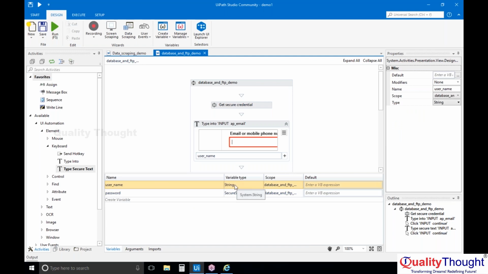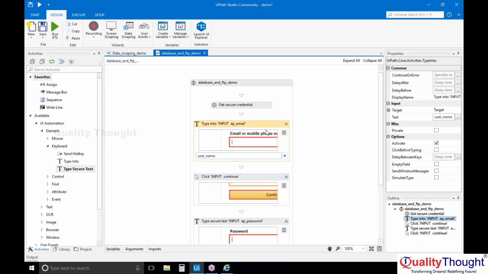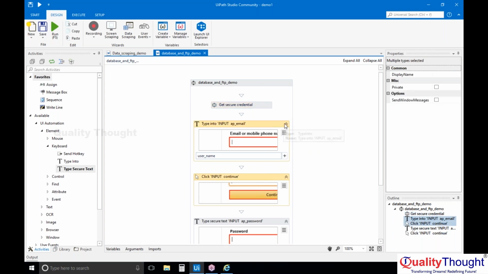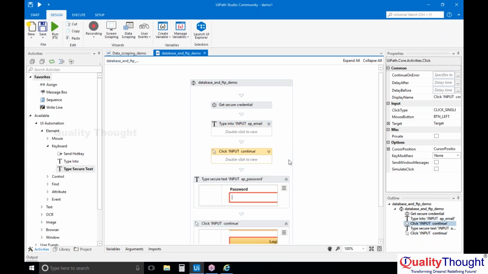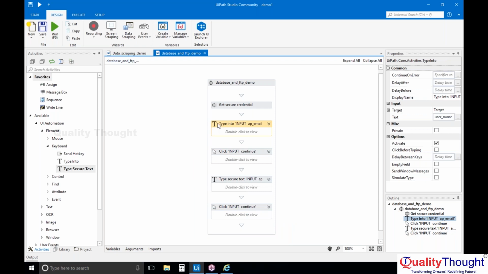This is fine. This is a normal string variable. But when you go to your password and see, that's a secure string. This is not a regular string. This is a secure string. So let us see what is the difference between this actual string and a secure string. For now, let me disable all of these and make you understand what exactly this is.